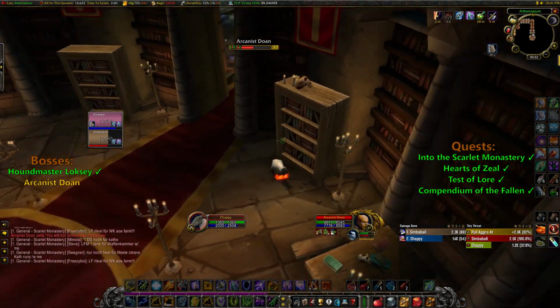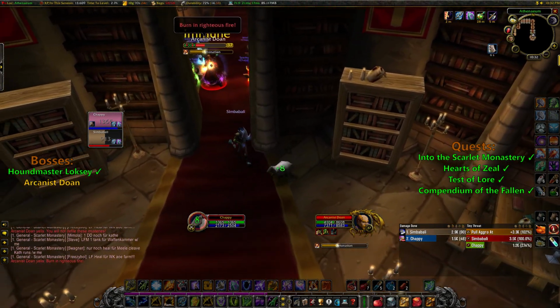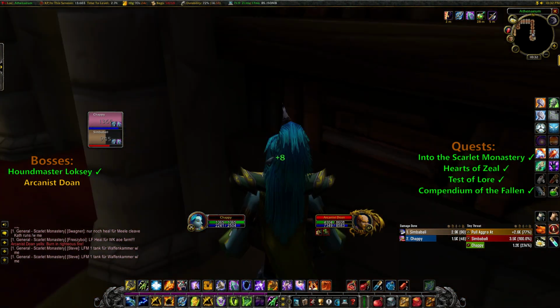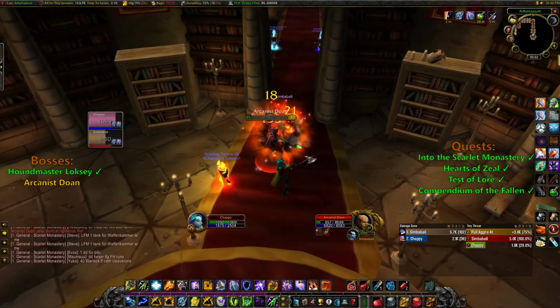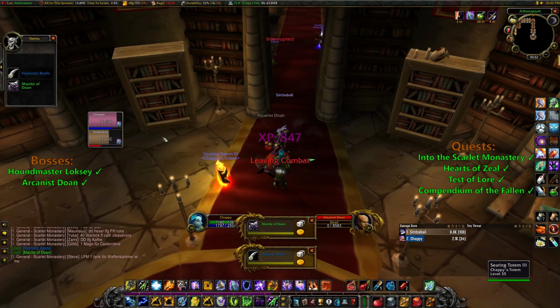Luckily his damage is quite low, so my brother didn't even get close to dying. At about 50% he shields himself, becoming immune to damage, and he will start to cast Detonation, a wide range fire nova that deals a lot of damage. The cast time is quite long, so you should have no issue finding cover behind a wall or a bookshelf. And that's Doan down, and I call challenge complete.